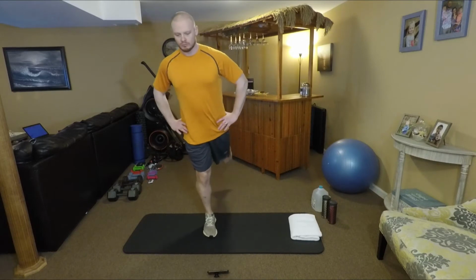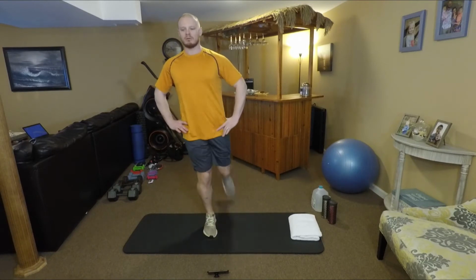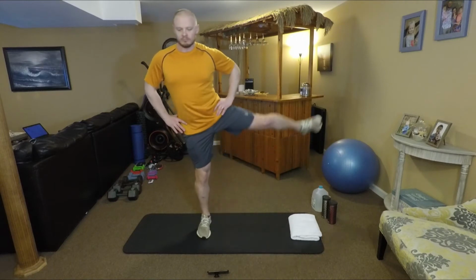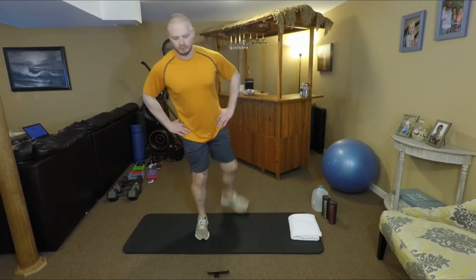Now we're going to switch and do the hip on the other leg. So sagittal swings. Start small, and get bigger. Pull your toes up, straighten your knee. Okay, good. Abduction, or lateral hips. And step overs.